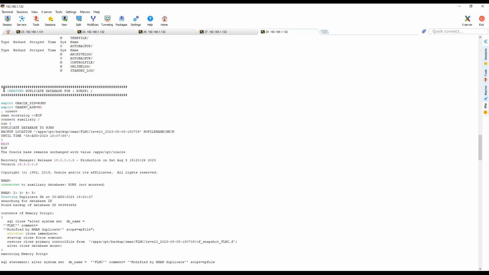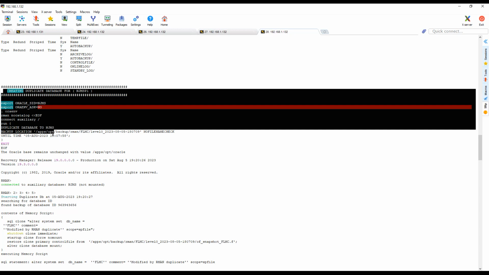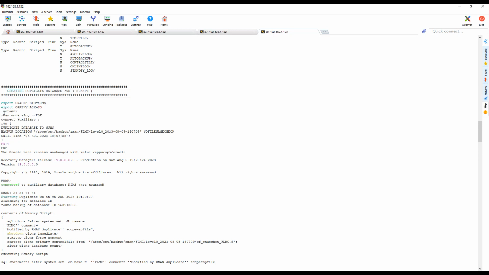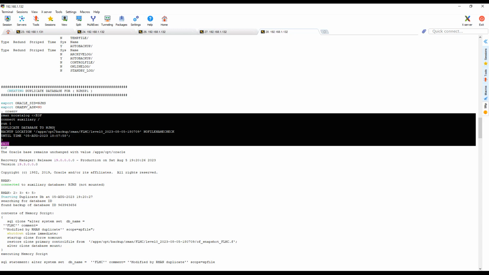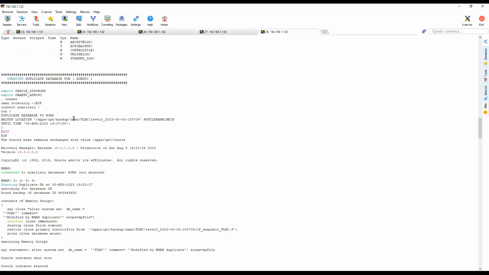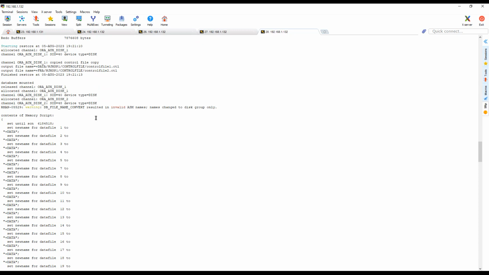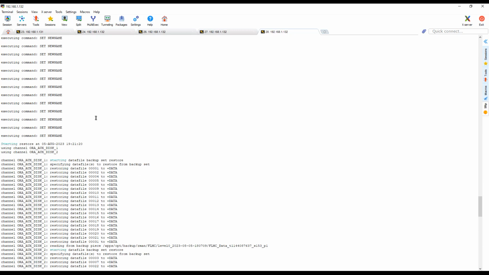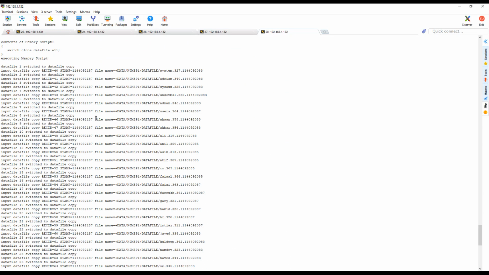And here we are creating the duplicate database. Basically we need only these commands to create a duplicate database if we have that source database RMAN backup. Okay, and these are that duplicate database command output.